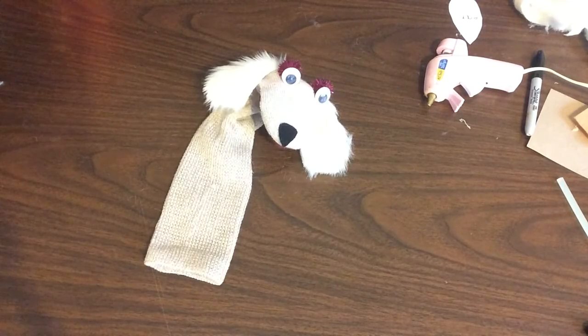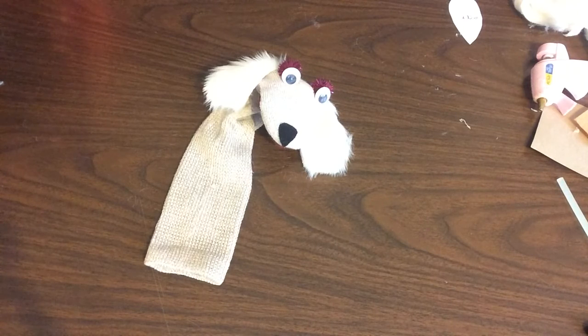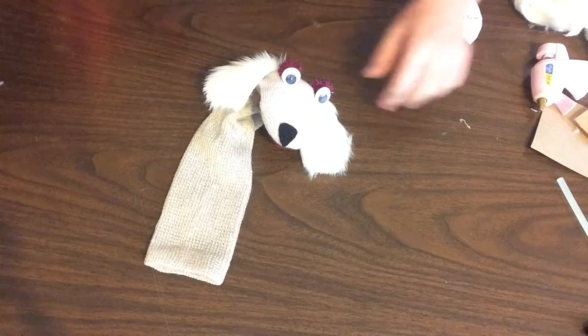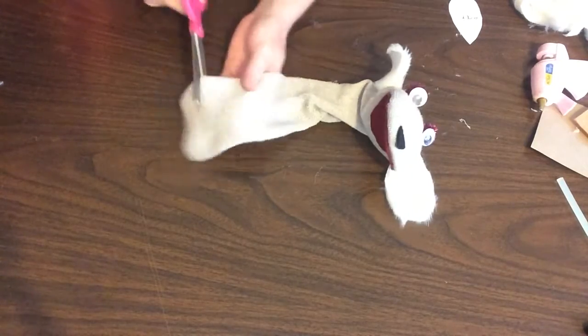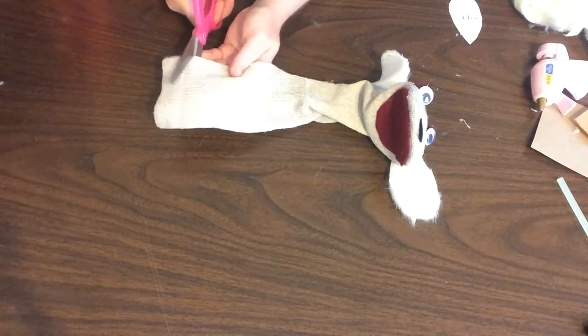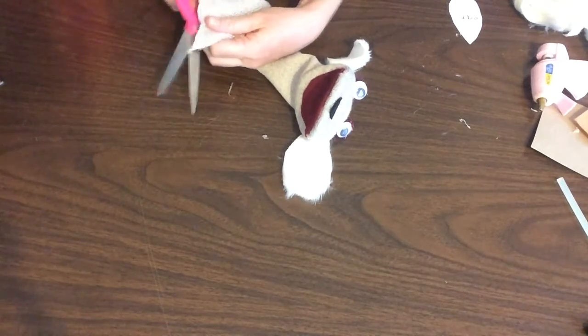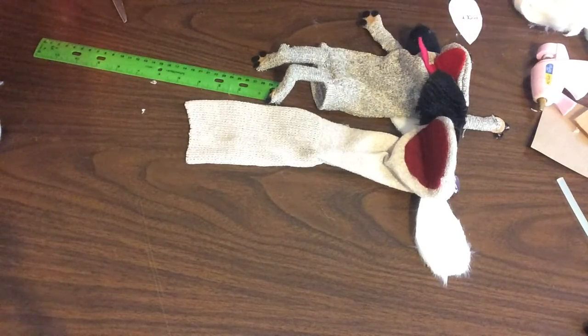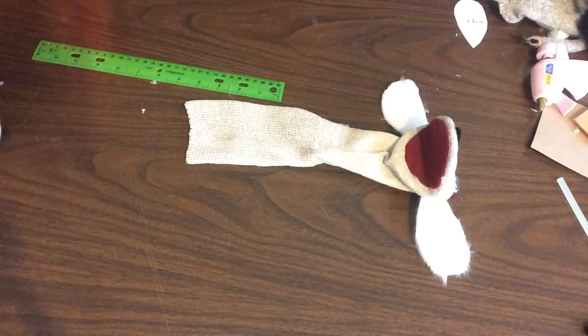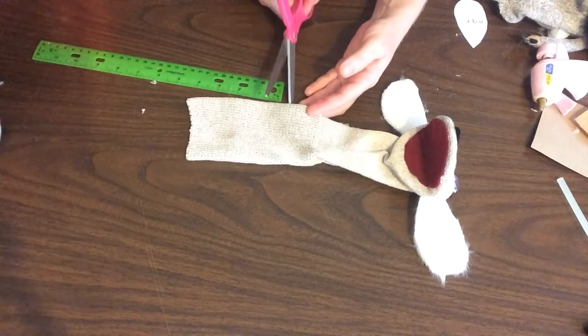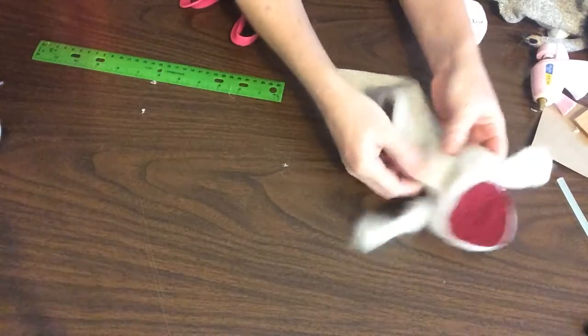Now it is time to work on the arms and legs. Which means we are going to cut the bottom of our tube sock. And cut those pieces up to make our arms and legs. So you probably have a really long sock like me. First thing I'm going to do is cut that bottom part off. And discard that. That is not going to be part of the arms. First things first. Let's go ahead. And I'm going to cut about 4 inches. Let me move my current puppy over. And I'm going to flatten him out. Make sure he's nice and flat. Do that before I cut.